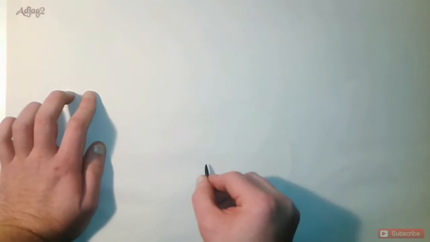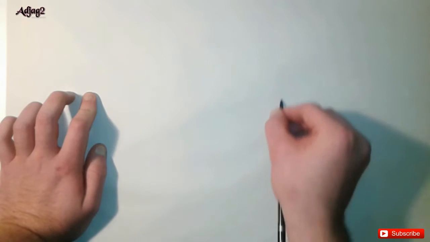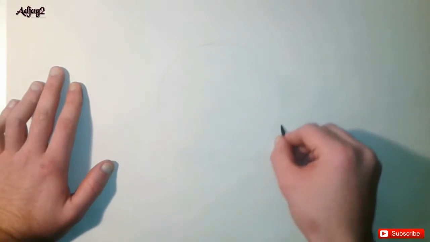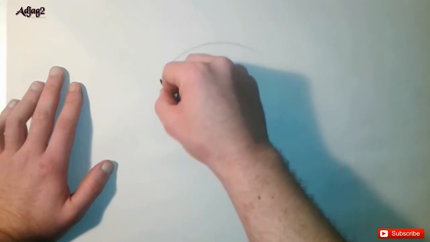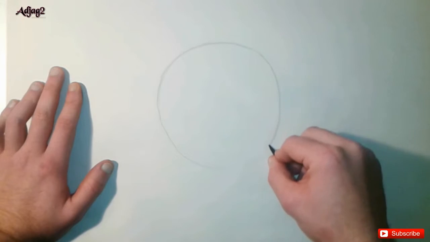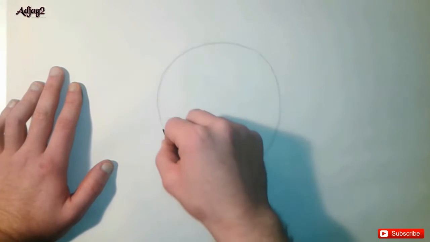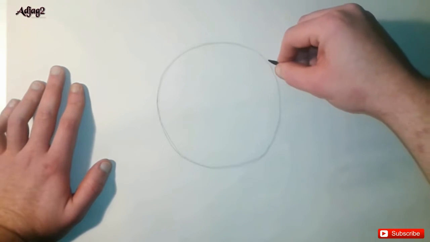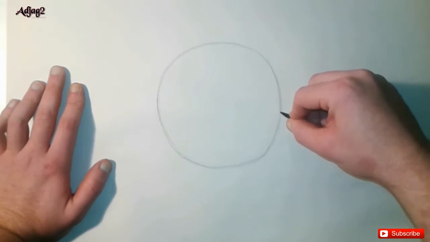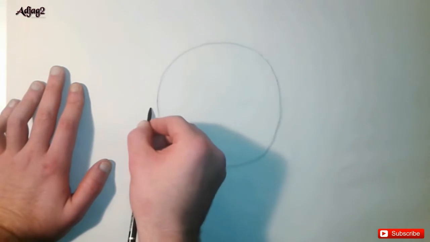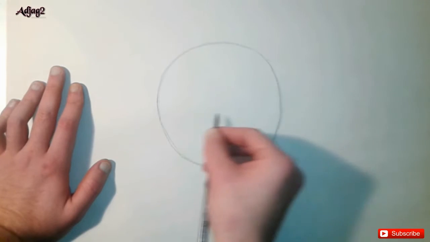Hello everyone and welcome. Today we're going to be taking a look at the Reilly head abstraction. What the Reilly head abstraction really is, is just simplifying the head, so taking a look at very basic structures of the face, the most important structures, and abstracting as much information as you can from it. Basic information is the skull structure and the muscle structure of the face, also the planes of the face. So it's a very useful tool for understanding the face.